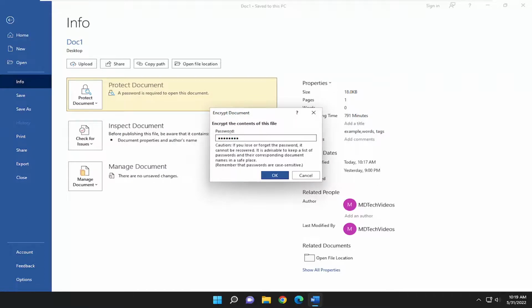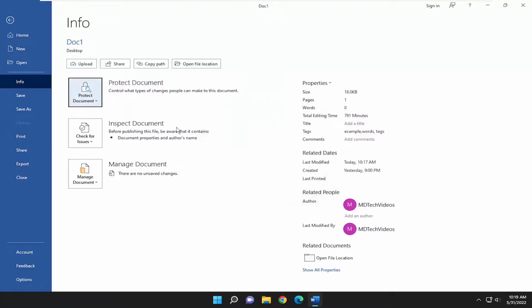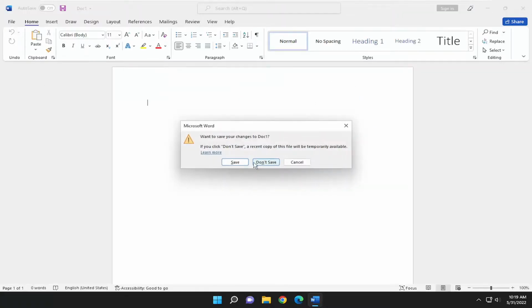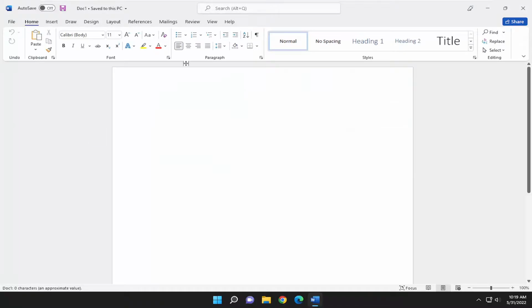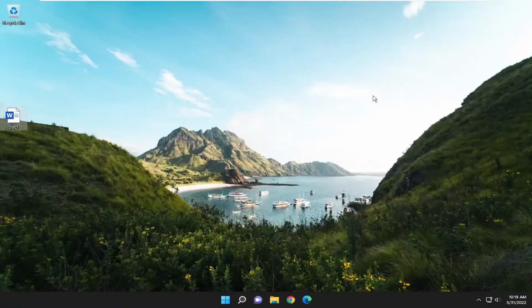And go ahead and just delete whatever password is in here. So leave it empty and select OK. And now you shouldn't need a password to get into this Word document here. So if I go ahead and save it, and if we go ahead and open up that Word document, you can see it no longer requires a password. So pretty straightforward process, guys.